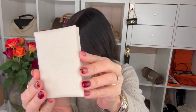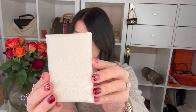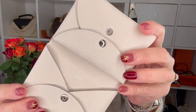Next little thing I have is in this little box. And I got this cutie. So this is the Calvi Duo compact in the Chèvre, my sort of mushroom, I think it is the name. It has the wallet and it has the card holder here, and it's silver inside.